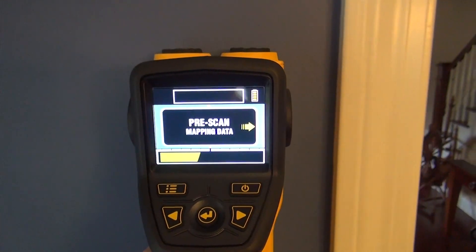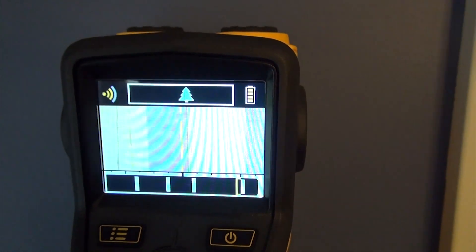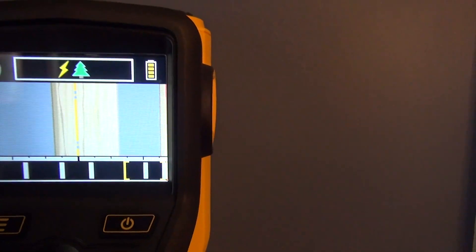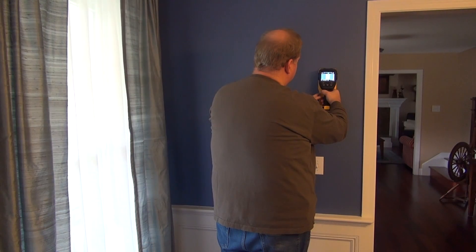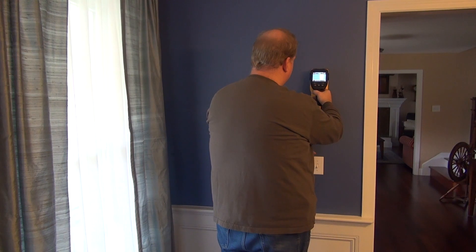I've gone to the end. Now I'm going to reverse direction, and the first thing we're going to see is a couple of studs. There's a stud right here that's indicated, and I know there's one here because I can see on the drywall the actual head of the screw — there's a little divot there. It's also giving me a warning about power, which is most likely from the switch down below, and it's making a signal. I know there's a wire here that goes up to the light in this room, so that's a good indication that I need to be careful.